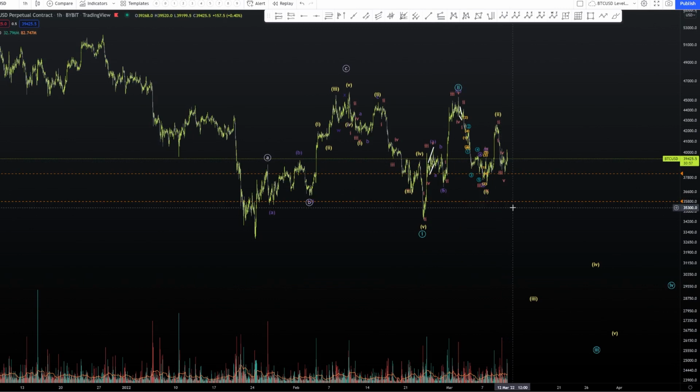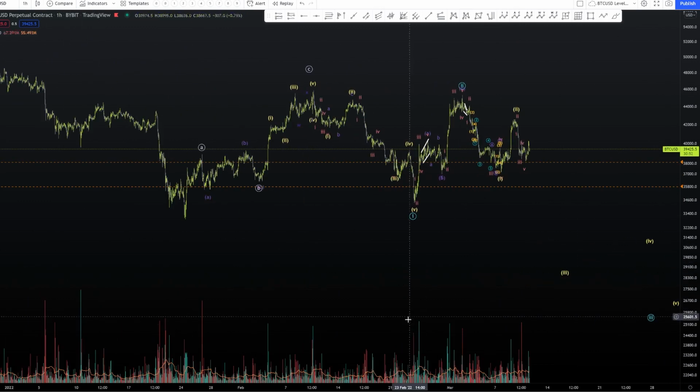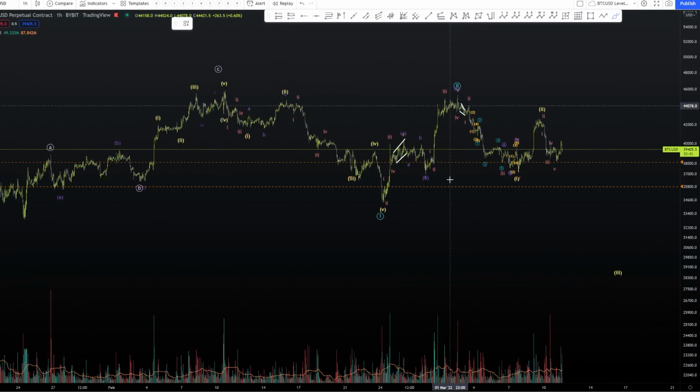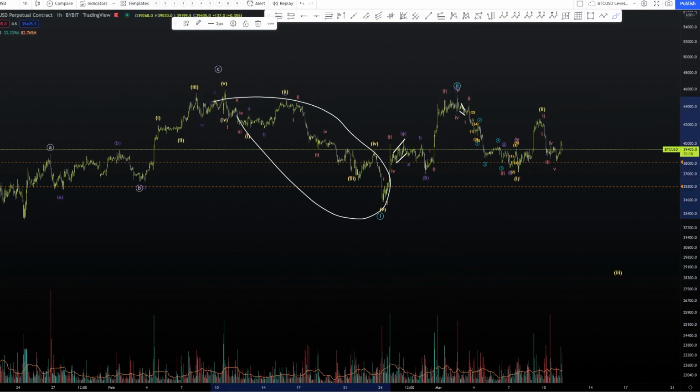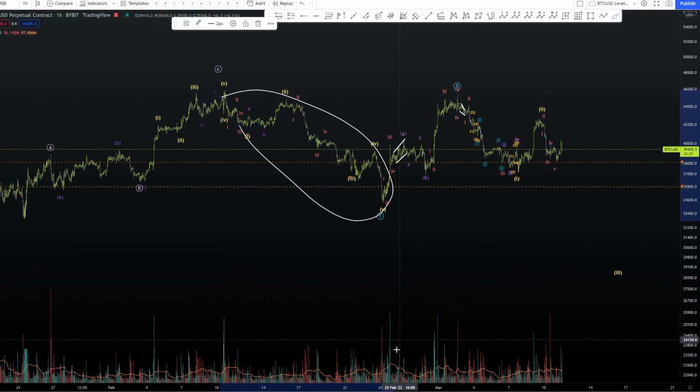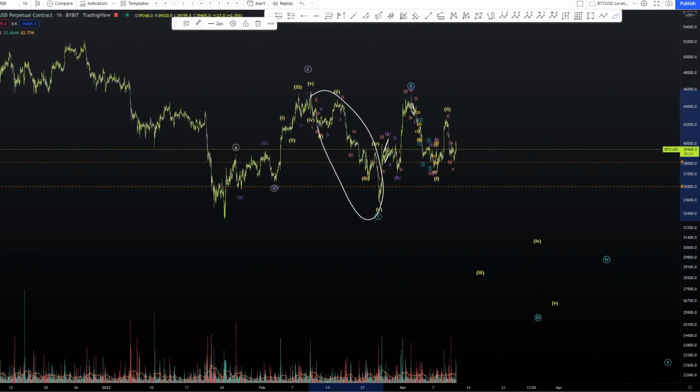So I'm a fan of this count based on the price action, but looking at the volume, you want to see higher volume in the wave 1, especially in the impulse, than the correction. And like I was telling you guys a few days ago on my previous daily update, we actually get higher volume in this wave 2 than we got in this wave 1 coming down. So the volume doesn't really indicate that this is a corrective move. This is at least correcting this move right here. So if this were to be a wave 2, you want to see lower volume in this wave 2 compared to this impulse. So to summarize, I'm a fan of this count based on the price action, but based on the volume profile down here, not so much.